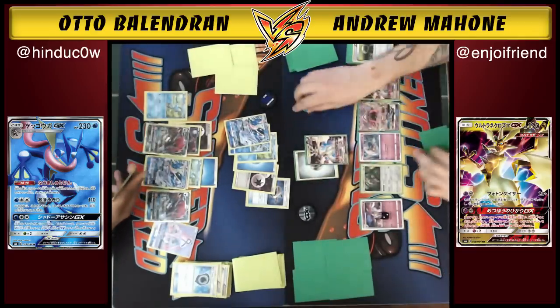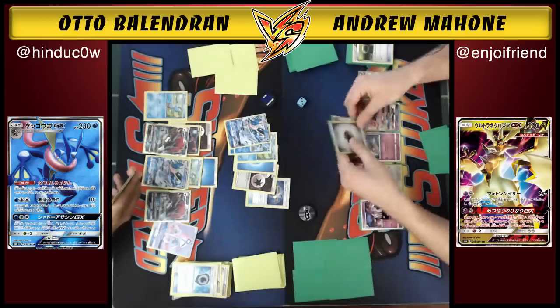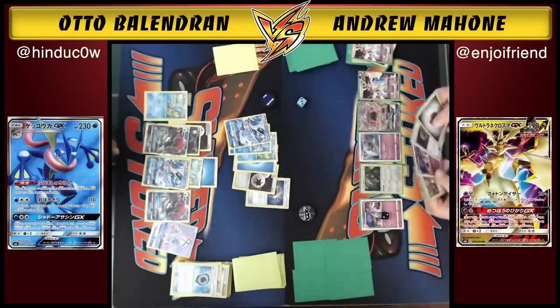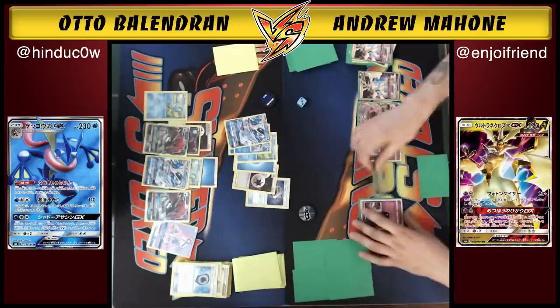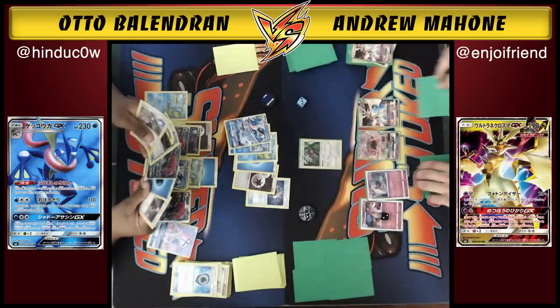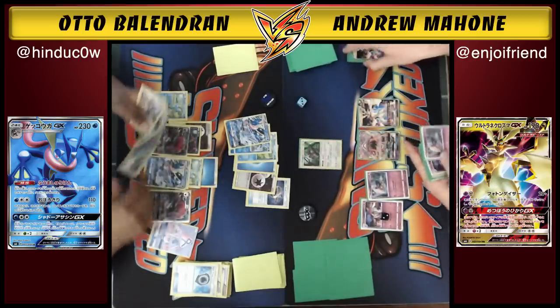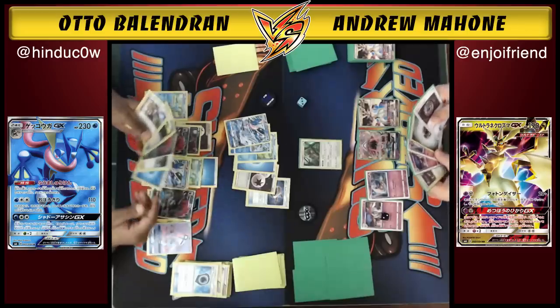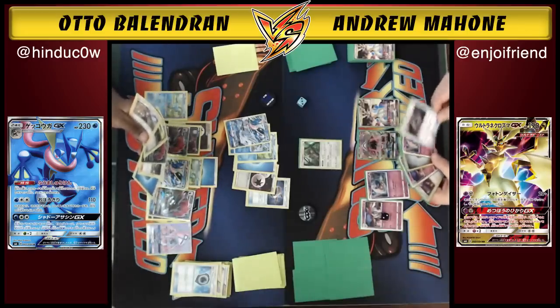All right. Yes. Knockout. Will use my Shadowy Hunter GX. Oh, Shadowy Hunter GX knockout for knockout. All right. So looks like he has 1 more prize remaining. That is not good for me, but we'll see what I can make happen here. I mean, if he's just got Guzma, then that is game. But let's see.